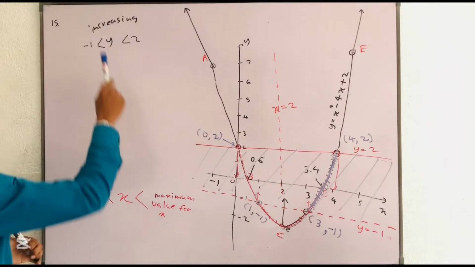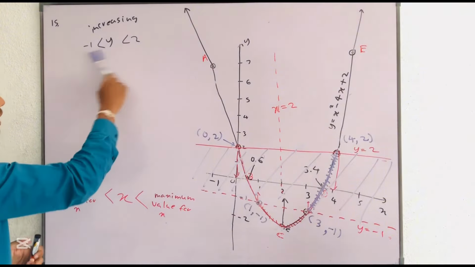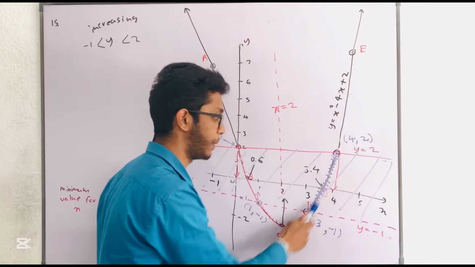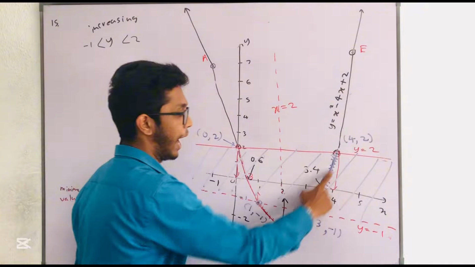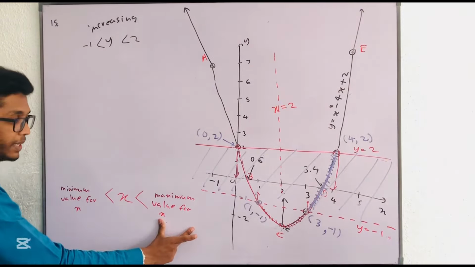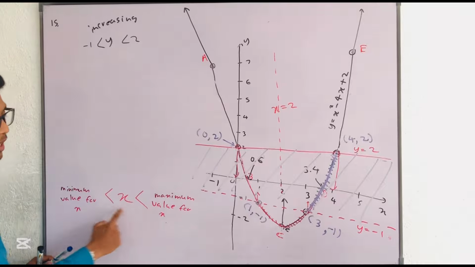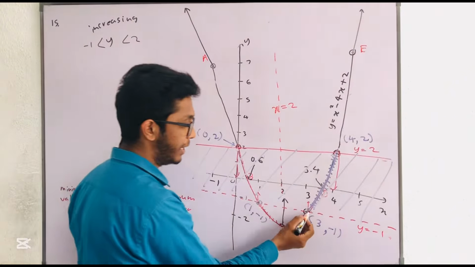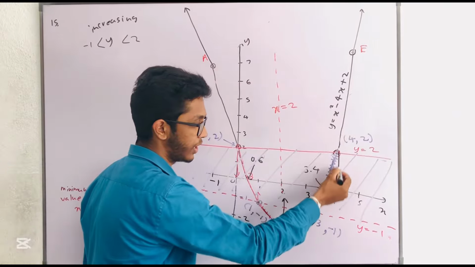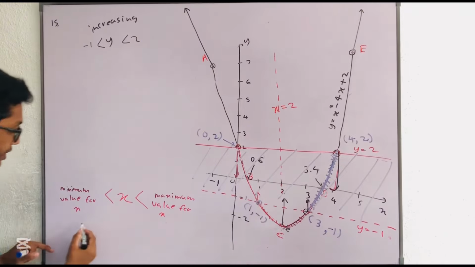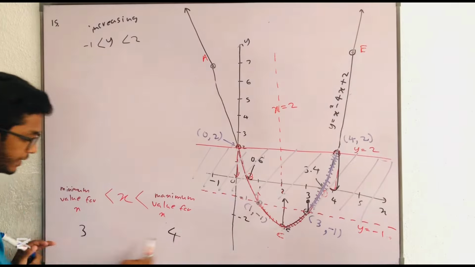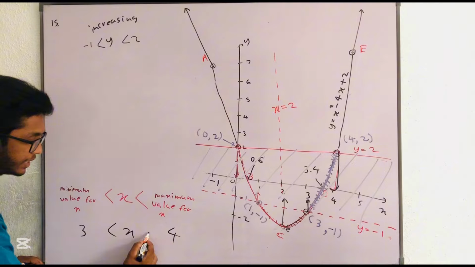Then in the question they ask us to consider the increasing part of the graph within this interval. So within this interval we have to consider the increasing part, that means this part. When writing the x value range, we write the minimum x value, maximum x value, and in between that we write x with these inequality marks. Here the minimum x value belonging to this part is 3. Maximum x value is 4. So minimum x value 3, maximum x value 4, and in between I have to write x and put this inequality sign.